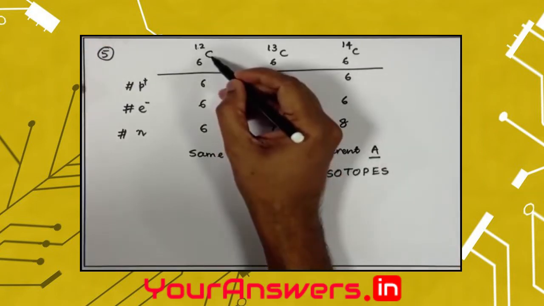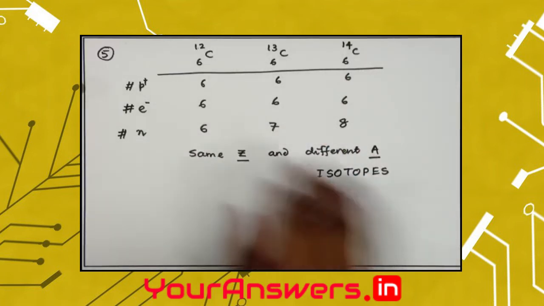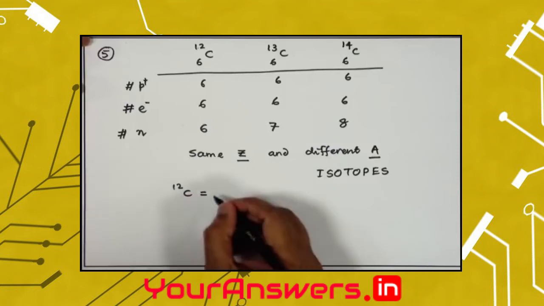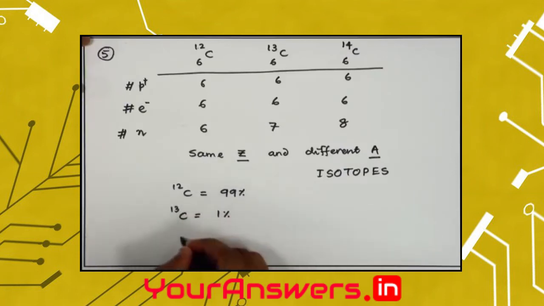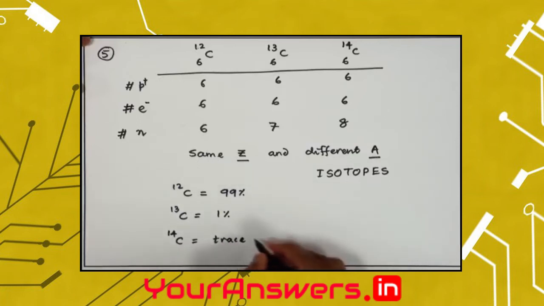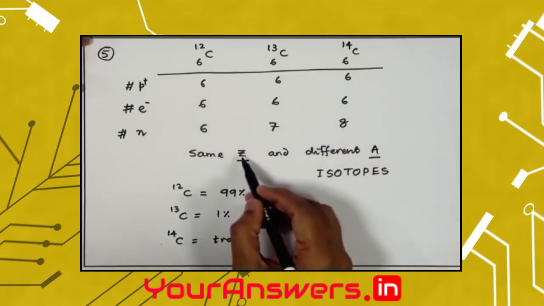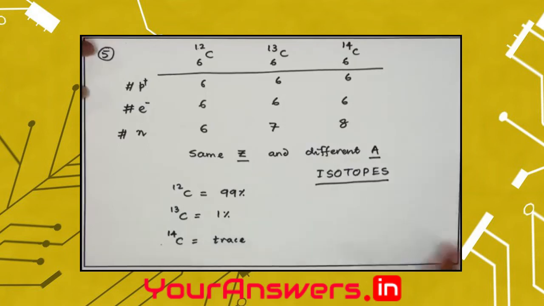In nature, sometimes you would see carbon 12, sometimes carbon 13, sometimes carbon 14. So, whenever we talk about isotopes, they also come with their natural abundance. For example, C-12 is the most abundant carbon form, almost 99%. Carbon 13 is roughly 1%, and carbon 14 is seen in nature, but it exists in what we call trace quantities. It's a very tiny amount and almost negligible, but it does exist and it has very important properties. So, we saw when 2 or more atoms have the same atomic number but different mass numbers, we call them isotopes. We will take one more example of isotopes.